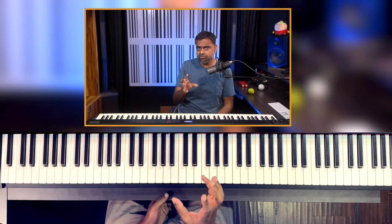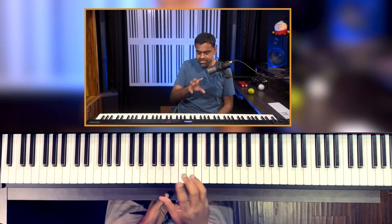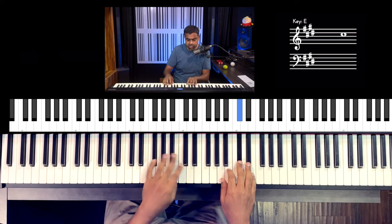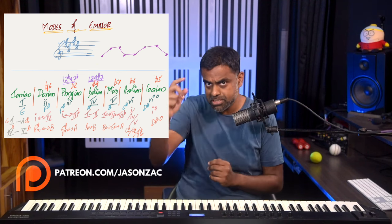So the last thing I have for you in this lesson is how you can take the same scale with the same linear goals but try and practice even harder with the same collection of notes. A great way to do that is to use modes of the parent scale. Right now the parent scale is E major, which has 4 sharps. Classical music tells us already a mode, which is the relative minor, which in jazz mode theory classes, you will say is the Aeolian mode or the 6th mode.